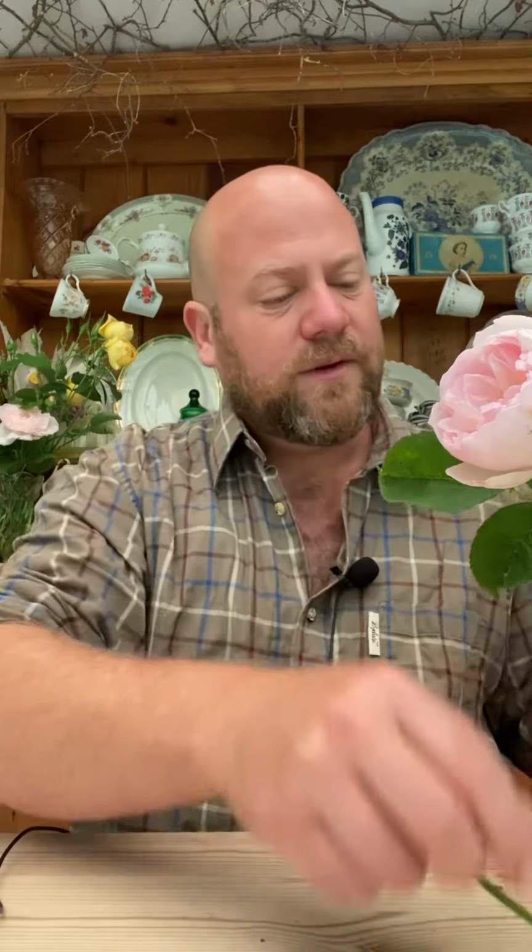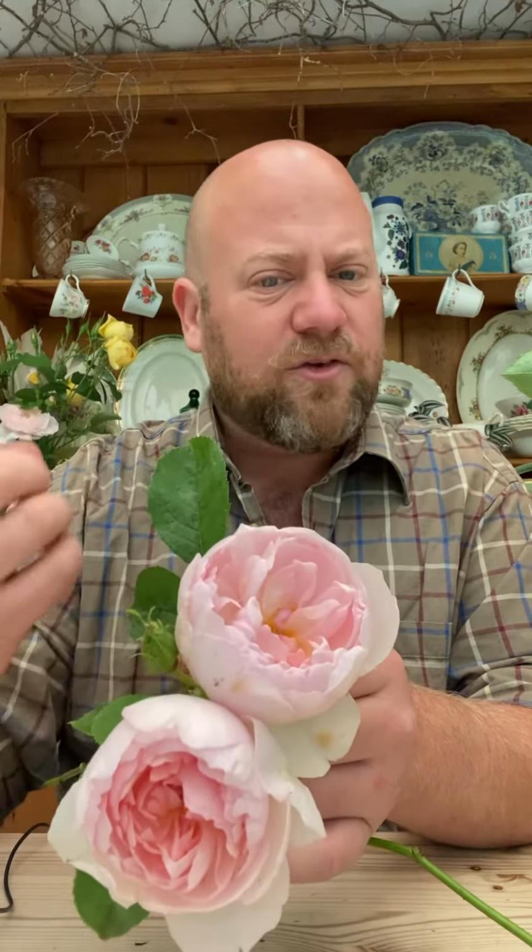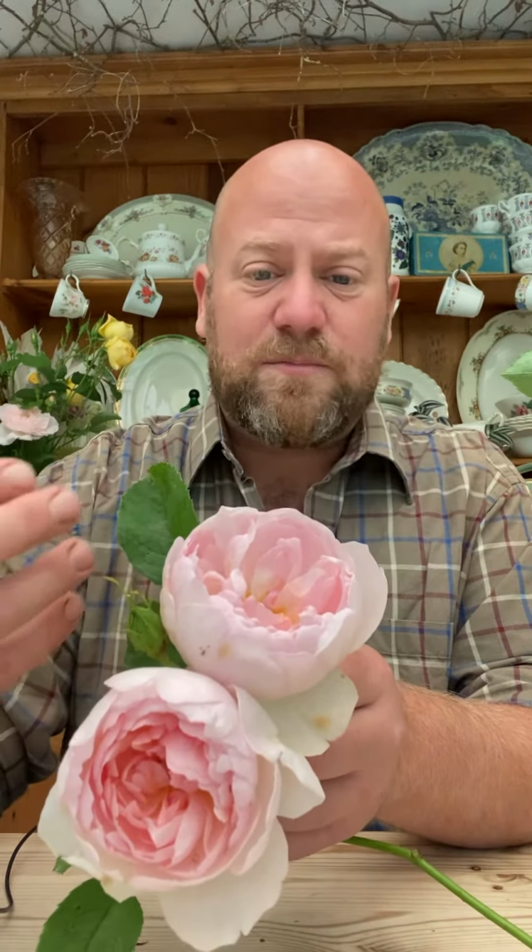When these open, they open to a lovely small round cupped shape flower of the most very delicate pink, and much like the Lark Ascending and Buttercup, which I spoke to you about yesterday, there is something about the way that Scarborough Fair catches the light, something to do with the pigment in the flowers, that means the flowers just literally glow with colour. They are the softest of colours to the naked eye, but put them out into natural daylight and put a little bit of sun on them and they are transformed into this beautiful glowing colour. It really is very pleasant.